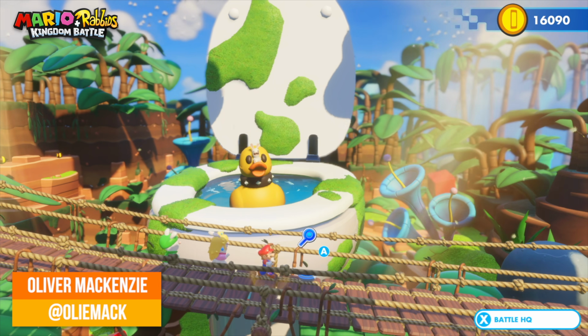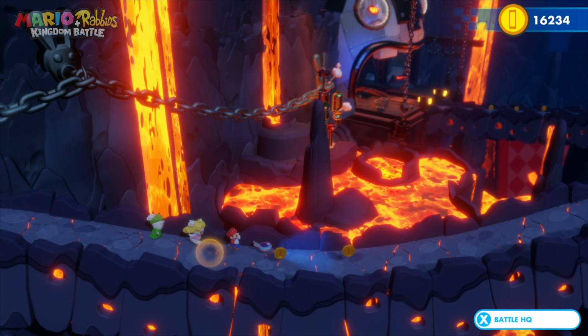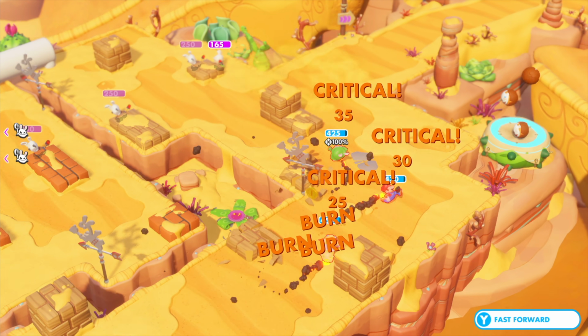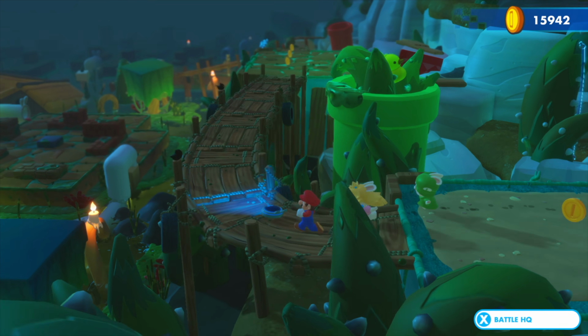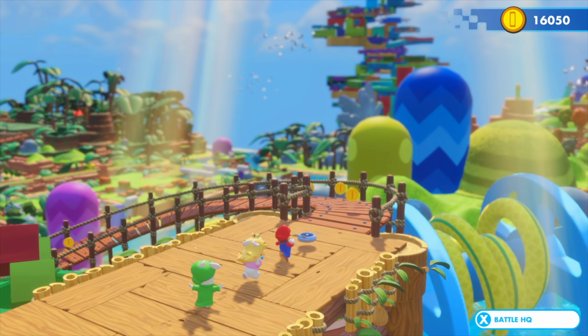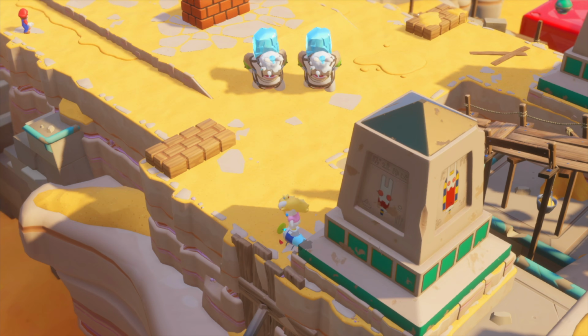Mario+Rabbids Kingdom Battle was a genuine delight when it launched some 5 years ago. This Switch-exclusive title combined XCOM-style tactical gameplay with beautiful graphics and animation. It was made by Ubisoft, but it had all of the polish that you'd expect from a Nintendo first-party title. And it arrived just a few months after the Switch debuted.